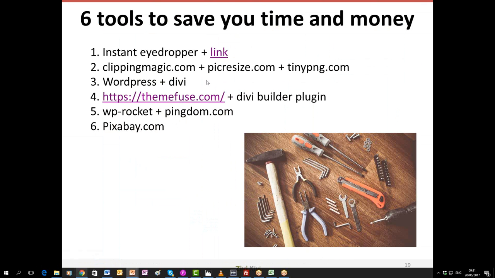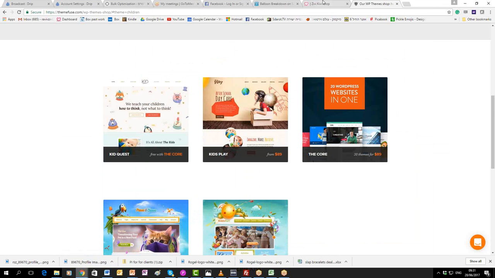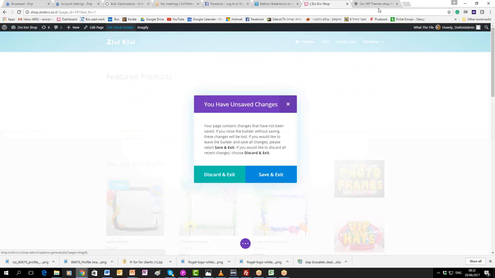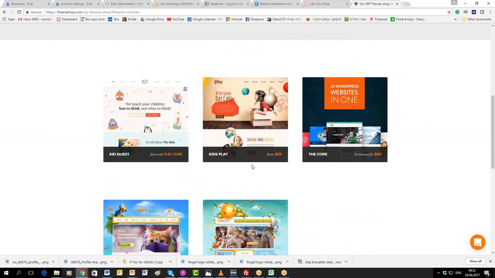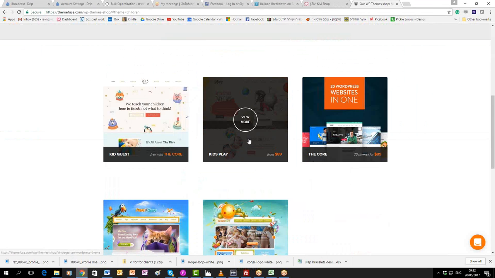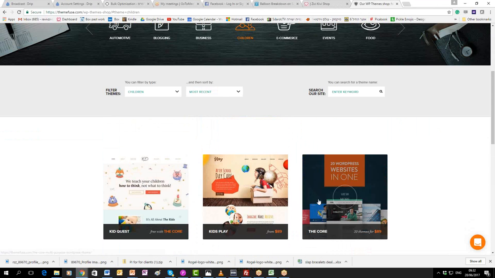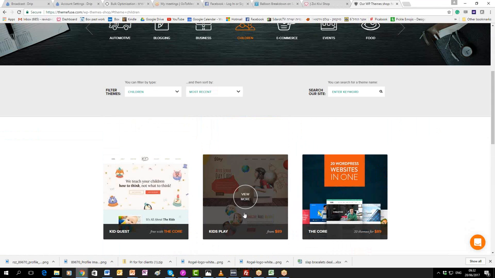I really believe in Divi's builder. So if you want the experience of this builder, you can get it actually on these themes. The Divi builder as a plugin can come on top of this theme, and then you can also use it for new pages on this theme.